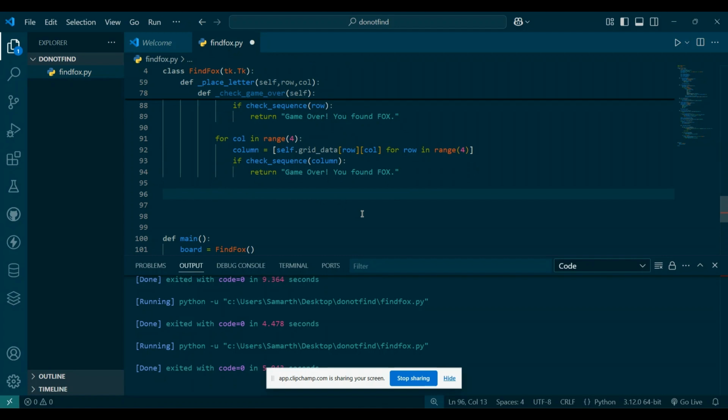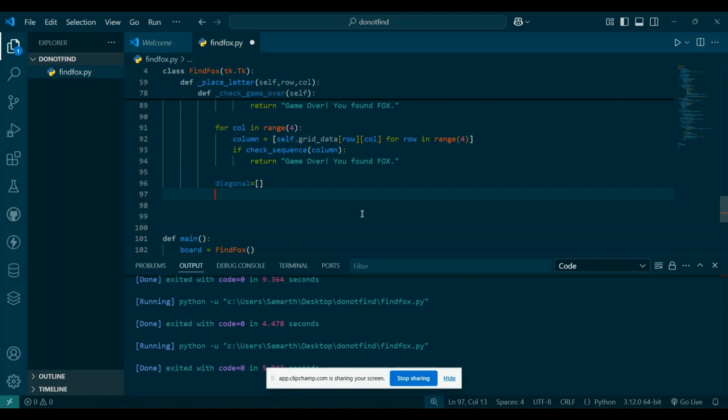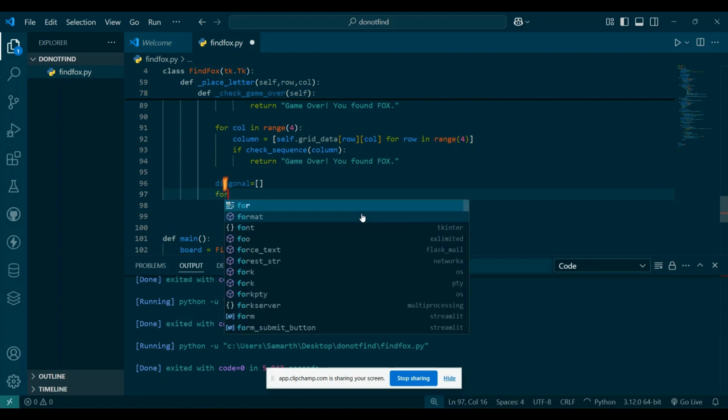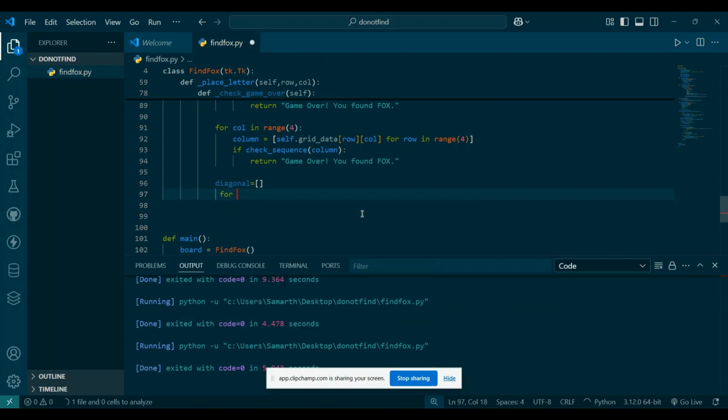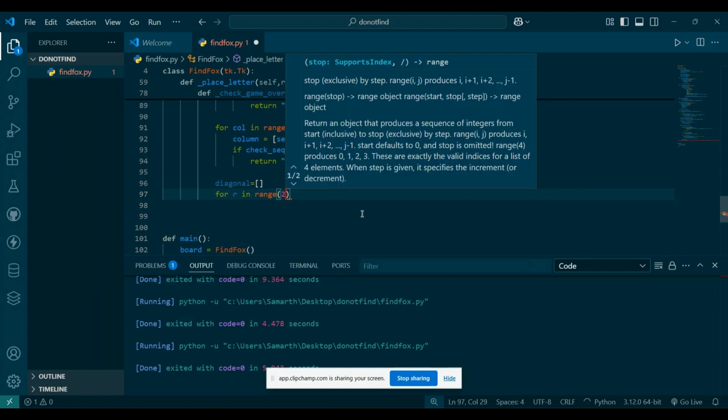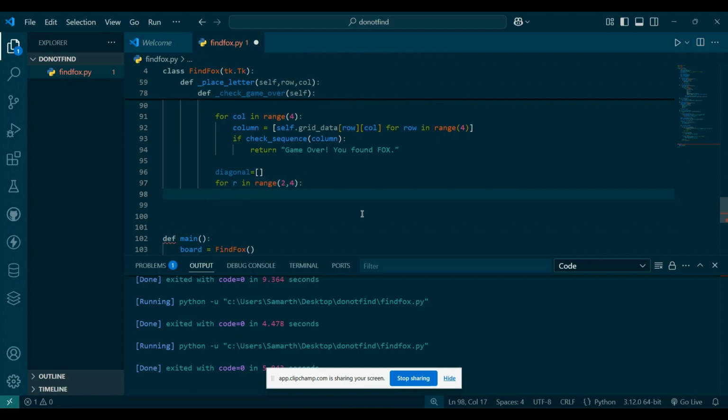Next we have to check for the word FOX diagonally. We create a list called diagonals. Here in this list, we will append all the possible diagonal subsequences. First we collect the diagonals from bottom left to top right. First we collect the lower left diagonals and then append them.